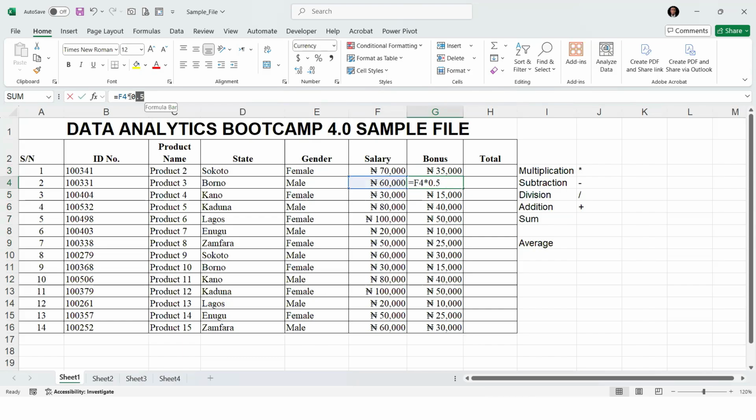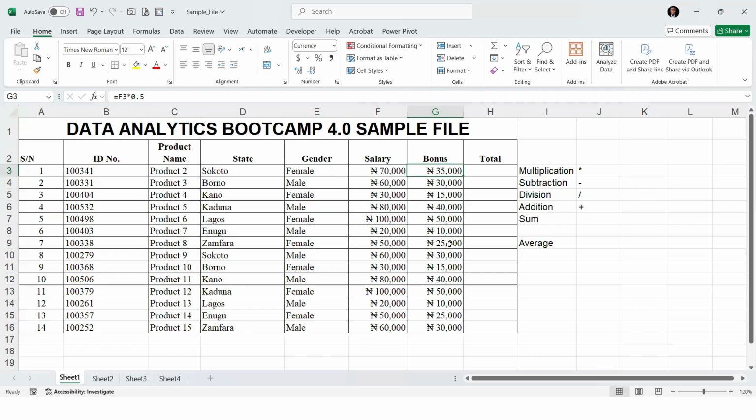It will remain static, but the reference of the cells will be changing. Based on the way you drag it, it will just keep going down, down, down like this. Please understand this explanation because tomorrow it will help you when we start treating percentage increase, decrease, and the rest. It will help you a lot to learn how this works.